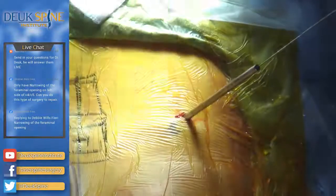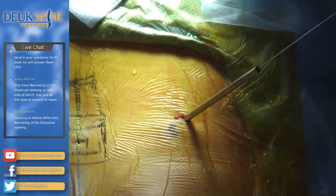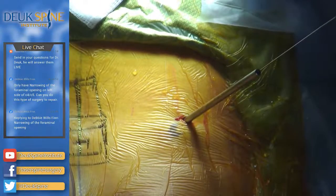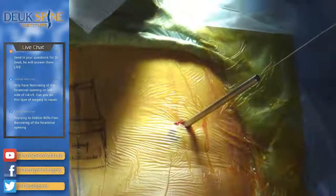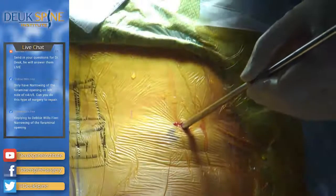All right, now that we pushed it apart, we're actually going to hold it apart with a tube. We're going to take that dilator out, and we're just going to leave the skinny little tube in there to hold everything open so I can do the surgery.